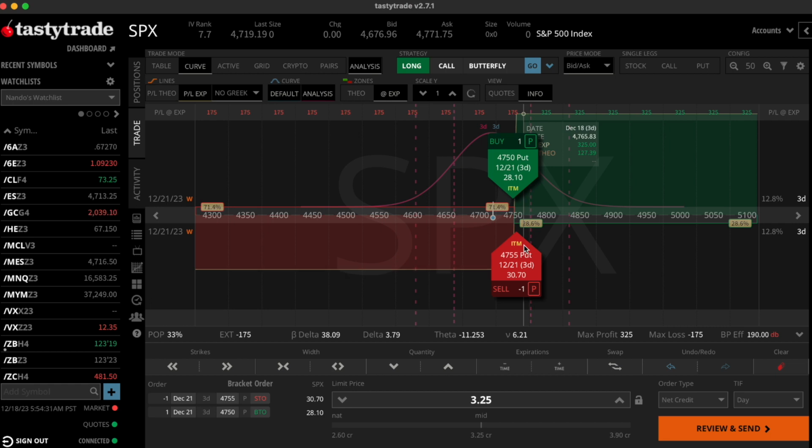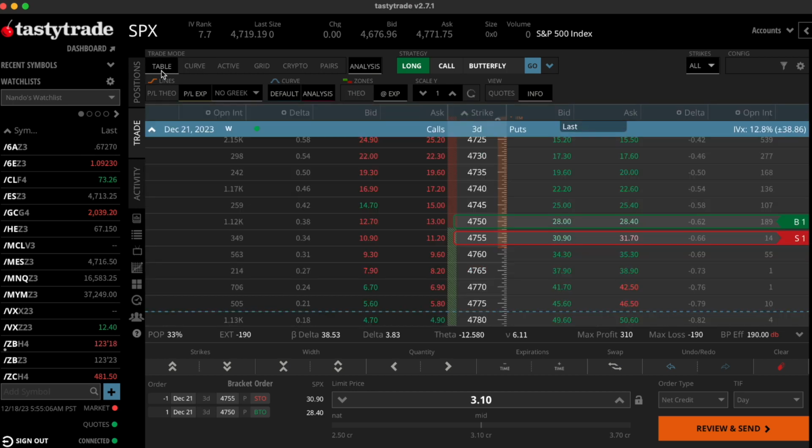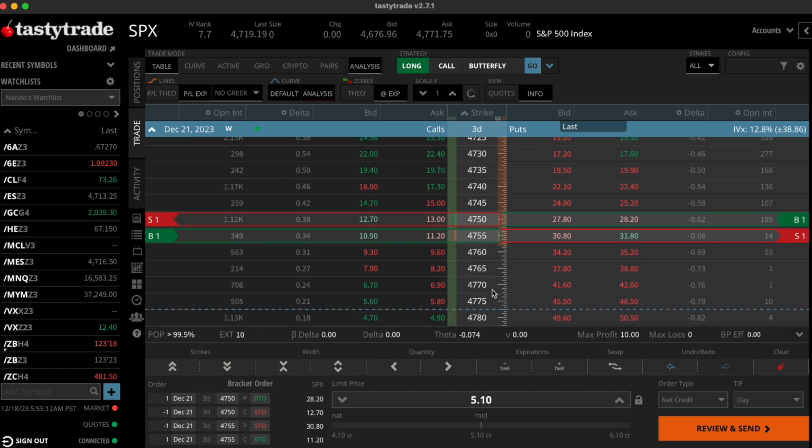Now, I did end up doing this because of the account that I was using, and I couldn't get the condor at a price that I wanted, or a butterfly. So I went this route, and I ended up selling this for $4.90. So the trade overall was selling the put vertical to get out for $4.90, and the original purchase was of a call vertical for $1.10. So what happens when I have the following? All right, so that's what I ended up with.